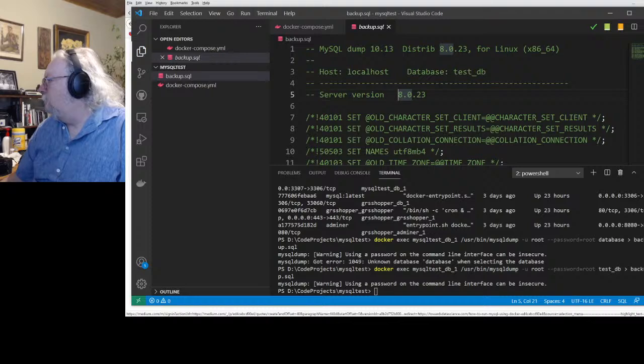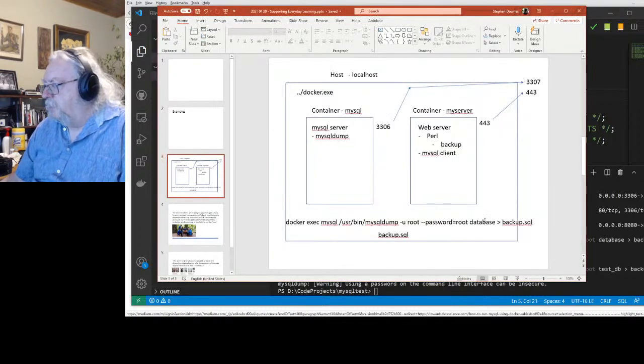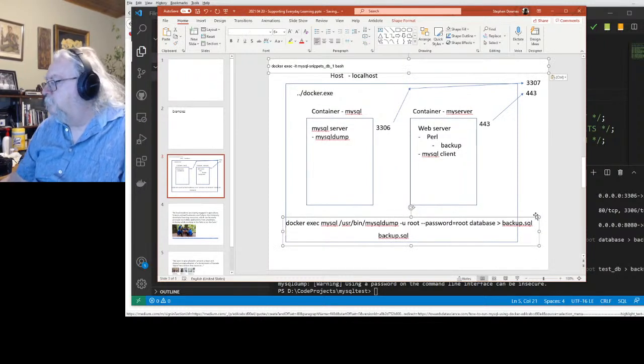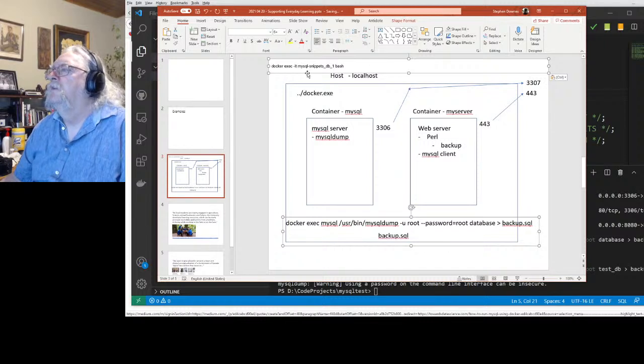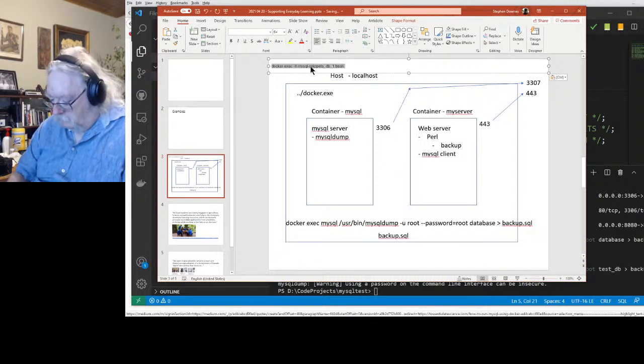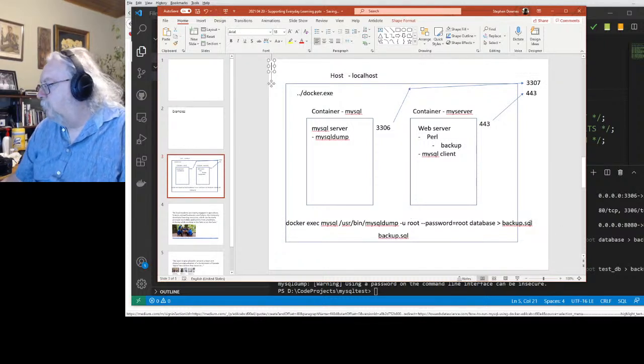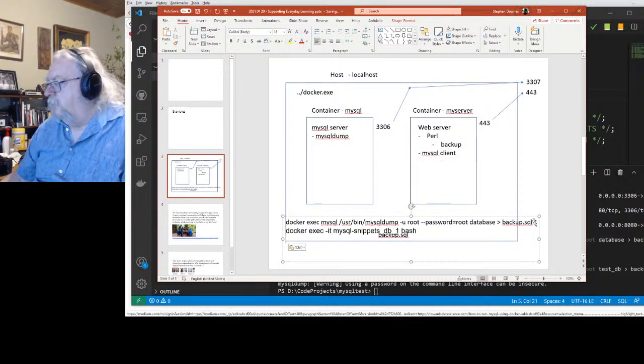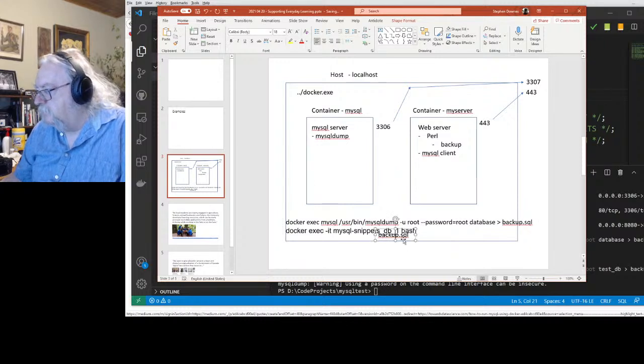Whoops, that's not it. So again, this is another command, so I'll put it on another line here. If I run this, where'd it go? Oh, there it is. I don't know why it put it in a separate window like that. There. If I run that command, I run that command in here.